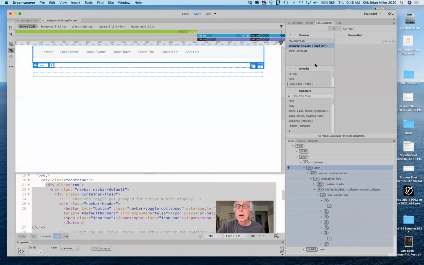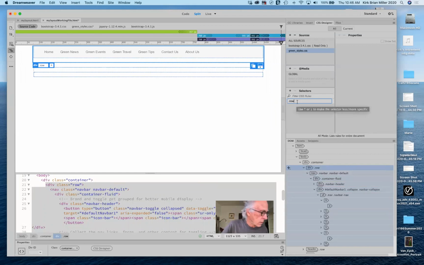So that's what I'm changing now. So what I want to do now, and I want to make sure that I have green styles selected, and you'll notice that we don't have any styles. With this selected, I'm going to go ahead and select plus. And you'll notice that it says container row. So it gives us a starting point. Well, I don't need the container. So I'm going to get rid of that. But I do need row.